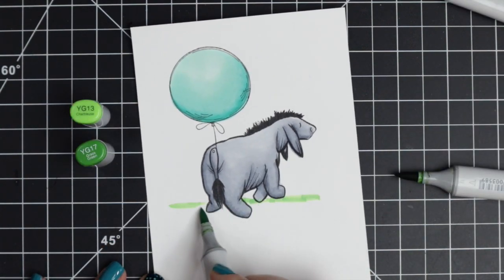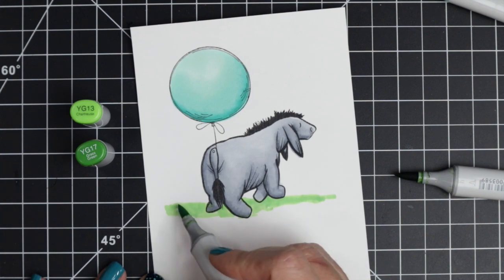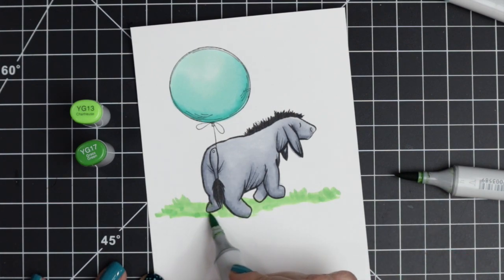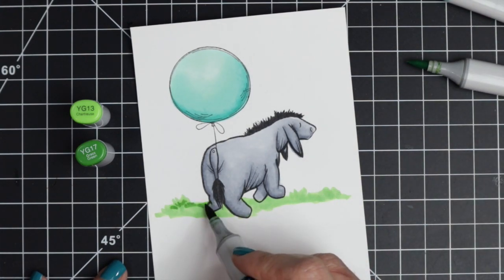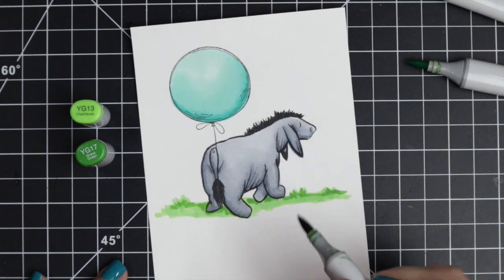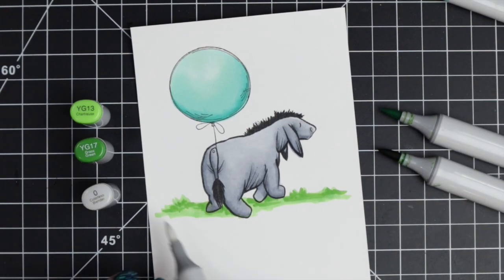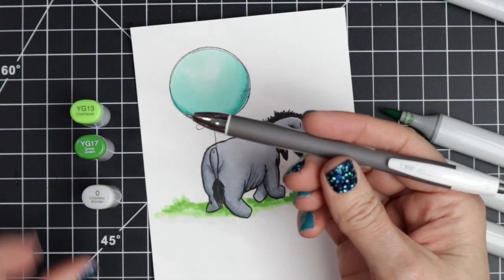Next, I'm going to add a bit of grass to the little Eeyore so he has something grounding him in the image. And I'm using YG12 first, and then I'll come in with a little bit of YG17 to create a bit of shadow and a little bit more interest to the grass that I'm drawing. And then last, I'm using the zero blender just on the bottom edge of the grass to kind of blend that out and soften it. I thought this was fun.